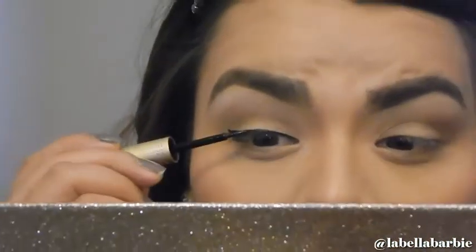I love this eyeliner because it's so easy to create a wing with it. You don't really have to like... So I already went ahead and applied my mascara on my top and bottom lashes. I used my Voluminous Butterfly. You guys have seen that before.